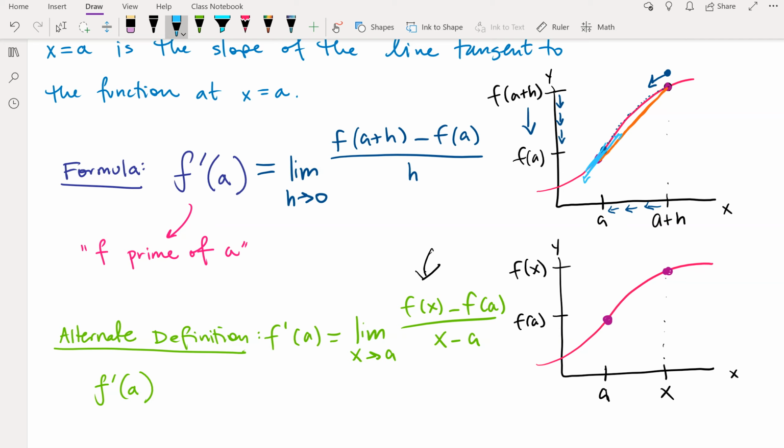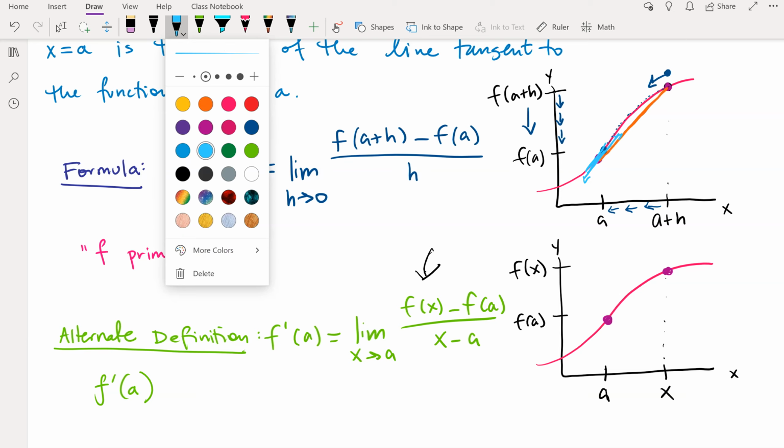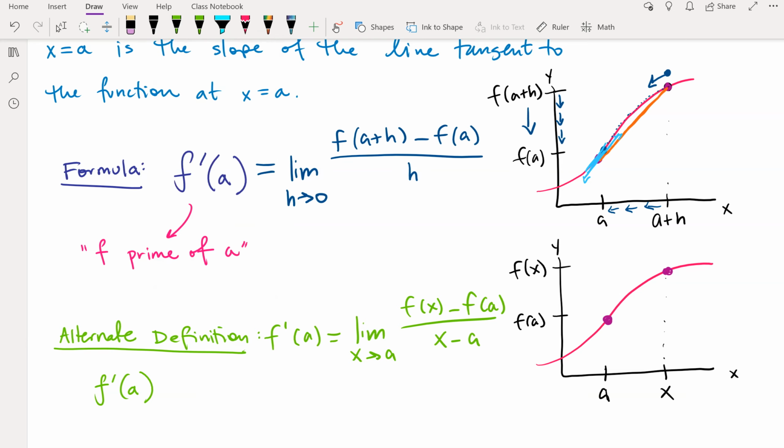Does that make sense? If it doesn't, don't stress. It's not going to be horrible if you don't get this. I'm just trying to explain what we're doing with these limits. Okay, so for the second limit, the one in green, we have f of x minus f of a, but x is getting closer and closer to a. So this x value is getting closer and closer to a, similar thing. And that would mean that f of x is also going to get closer and closer to f of a.